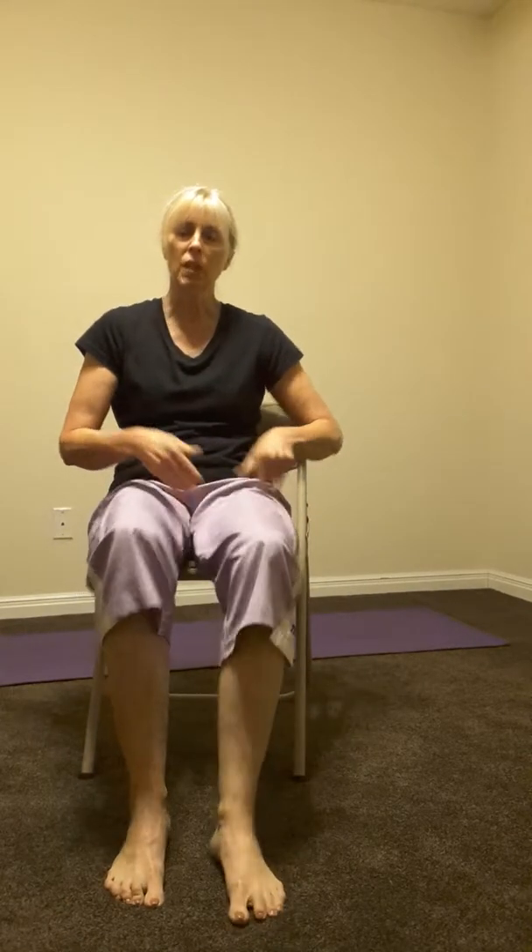Now we're going to run the hands up to the thighs and work the insides. You can go underneath — just get that good stimulation there. Kind of squeeze as you're doing that. Now on the hips, just open hands in a circular motion. Round and round. If you're standing, go to the buttocks; if not, reach back behind there and give it a little motion. Then bring the heel of the hands to the side, from the hips all the way up the side ribs — just brush it upwards. We're moving everything towards the heart. The heart will pump out all those fluids that are no longer good for the body, and the body is going to replenish itself with good oxygenated blood.